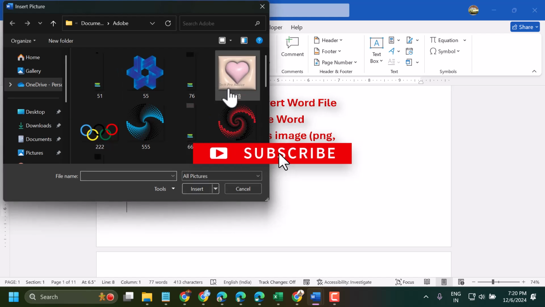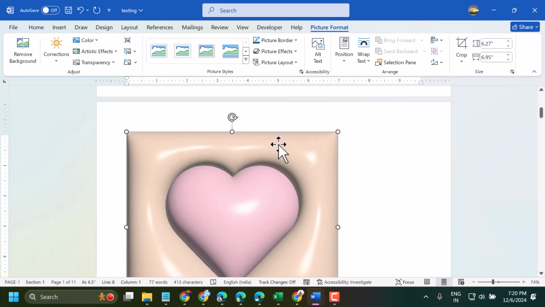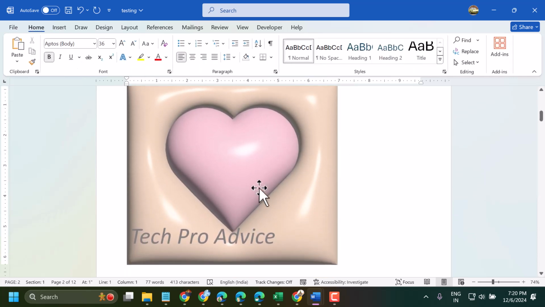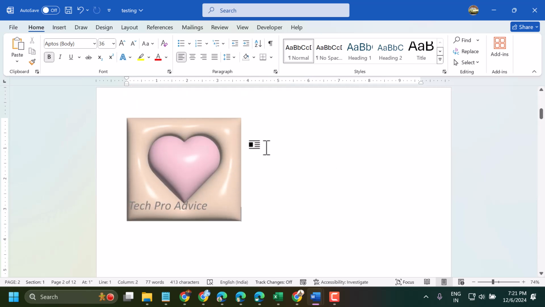It's very small. I will try another picture. Yes, like this. So this is the easy and simple way to insert a picture in Microsoft Word.